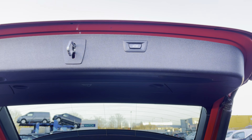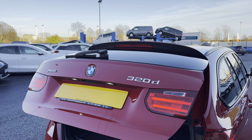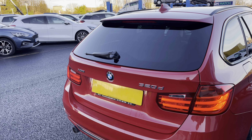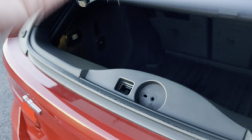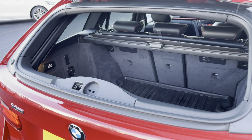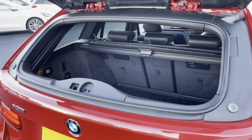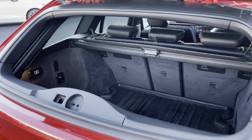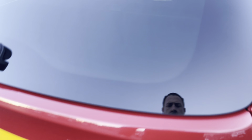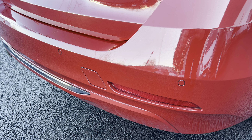Just above your head there is your tailgate close button — simply press this and proceed to get into the vehicle. You do also have the tailgate hatch, so if you simply need to put a bag of shopping in, rather than opening the boot fully you can just open the flap and put it straight in. Closing this back over, you can see on the rear bumper there are your colour coded parking sensors.